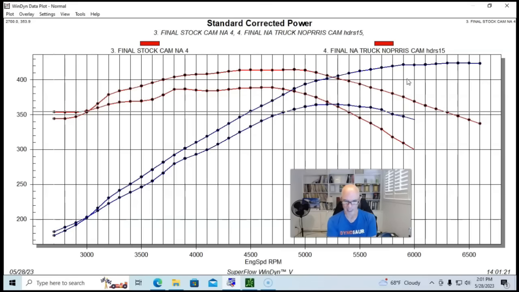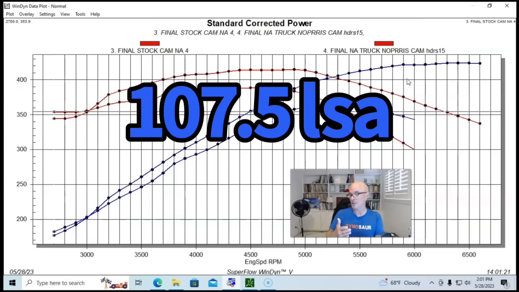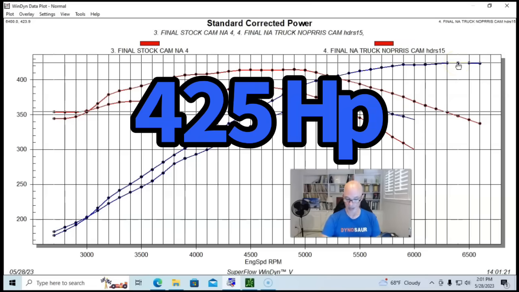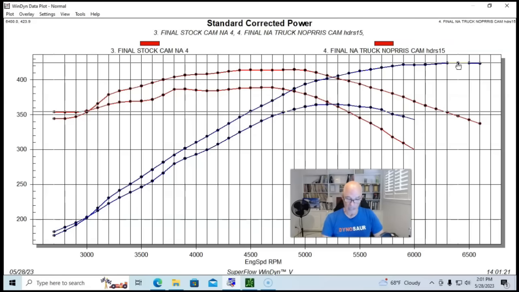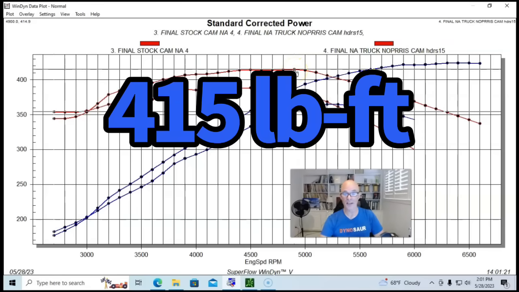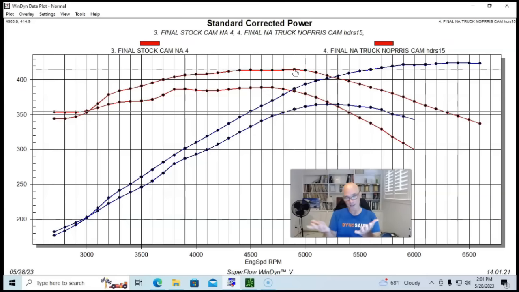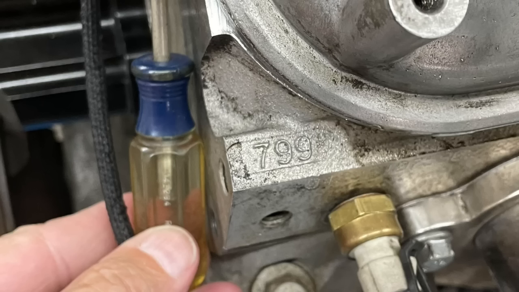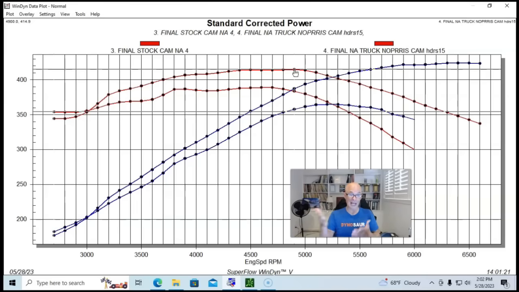With an aftermarket cam, this particular one was a primarily racing Truck Norris cam, which at 211 degree duration range is actually on the smaller side of this range. You could go up to 220. So if you go up to a camshaft that has more duration than that, you can certainly make more power. But you can see this combination made 425 horsepower and it produced 415 foot-pounds of torque. So this gives you a pretty good idea. And again, this is all with just headers. This is otherwise stock. This one was an L33, so it had the 799 heads on it, had the flat top pistons on it. You would see an even bigger change in power had we started with the LM7 camshaft. So the gains you get are obviously a direct function of where you're starting.